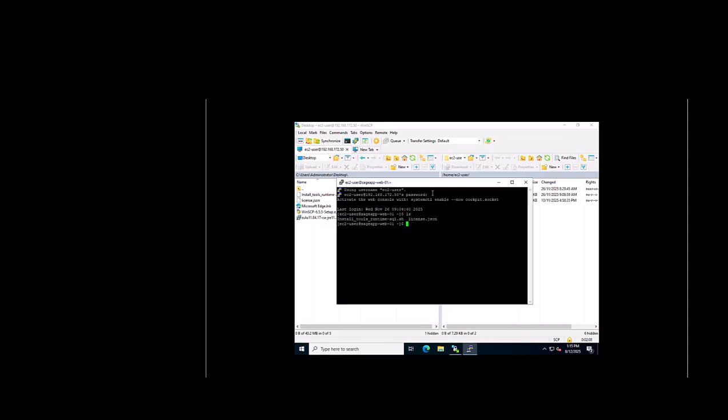I'm going to type in ls to make sure I'm in the right directory. We need to make the sh file executable, so it will install all the prerequisites and the tools for the Sage X3 environment for us, including Microsoft SQL Server. Type sudo chmod +x and the file name. Enter, confirm the password, and that's it.